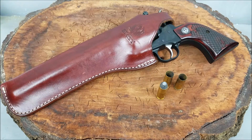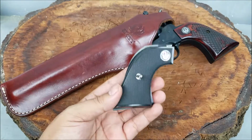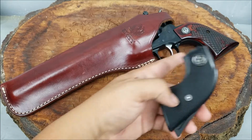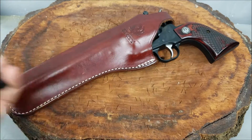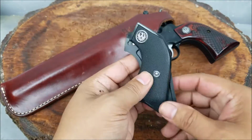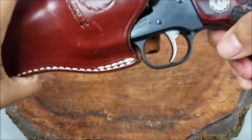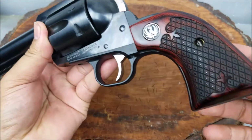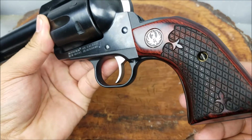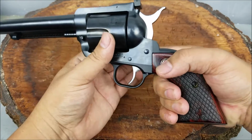Well, let me get these out of here so I can pick them up and show you what it looks like really quick. Oh, real quick, these are the grips that it came with. These are the plastic checkered ones. These guys are really beautiful. I'm really happy the guy decided to throw those in. And the grip angles are different, so let me go over that really quickly here. Let me whip this out. For those of you who know what that's from, let me whip this out. Okay, so those are the grips. Super nice checkering. There's the Ruger Eagle again, and it's so natural in the hand, this grip.